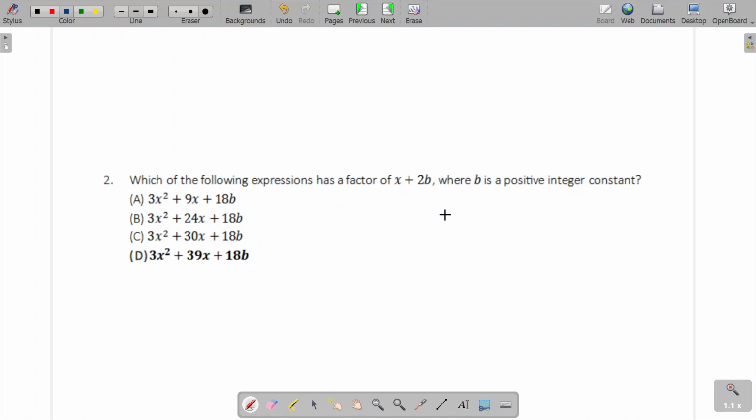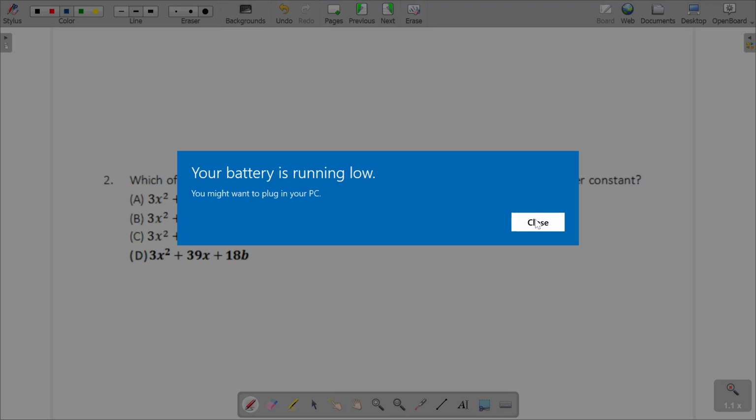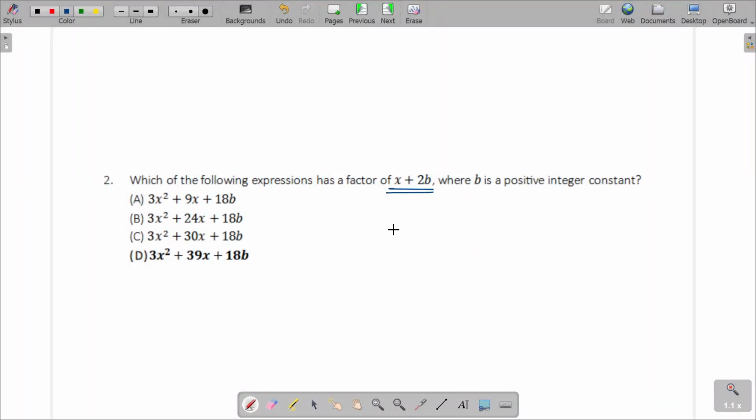So let's try one standard method. If this is a factor, can I say when you divide, I can say that x plus 2b equals 0. What is x? X is nothing but negative 2b. Now x is negative 2b. Now what I can do, I can put it in the functions, in these expressions. In place of x, I can put negative 2b and I can check the values directly on Desmos. Let's do it.